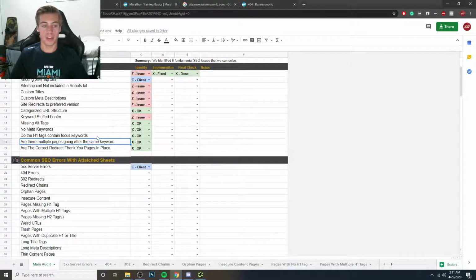If you have multiple pages going after the same keyword, you're going to dilute your website. Google likes to only show 1 page per keyword for the main focus keyword. So you don't want to have 2 or 3 pages competing for trail running. You would want to have 1 page that combines all the information from all 3 pages and have that one strong entity compared to 3 weak pages. It's better off for SEO and better off for the user experience.